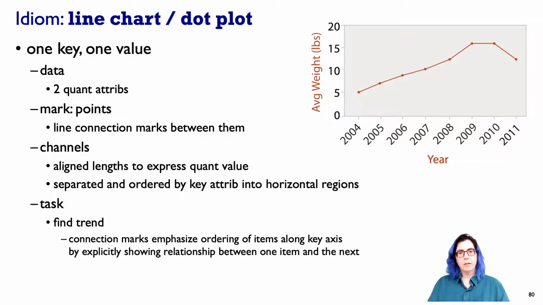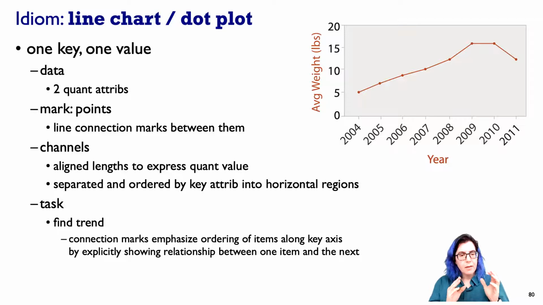Let's look at another idiom, which might sound straightforward, and I'm sure you've all seen line charts. It's actually slightly tricky to reason about in this sort of systematic analysis. So let's dig in. In a line chart, there's one key and one value. In this case, our example, we've got a key of year data, and we've got a value of how much my cat weighed in a particular year. As you can see, there were issues.